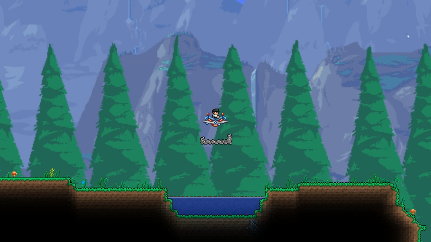Okay, so we're going to start right at the beginning with the simplest type of waterfall there is, which I'm sure everyone already knows. The game itself makes these when it generates new worlds, but just in case you don't know, putting water or any liquid, but in this video we're just going to talk about water, next to a half block, and it creates a waterfall.